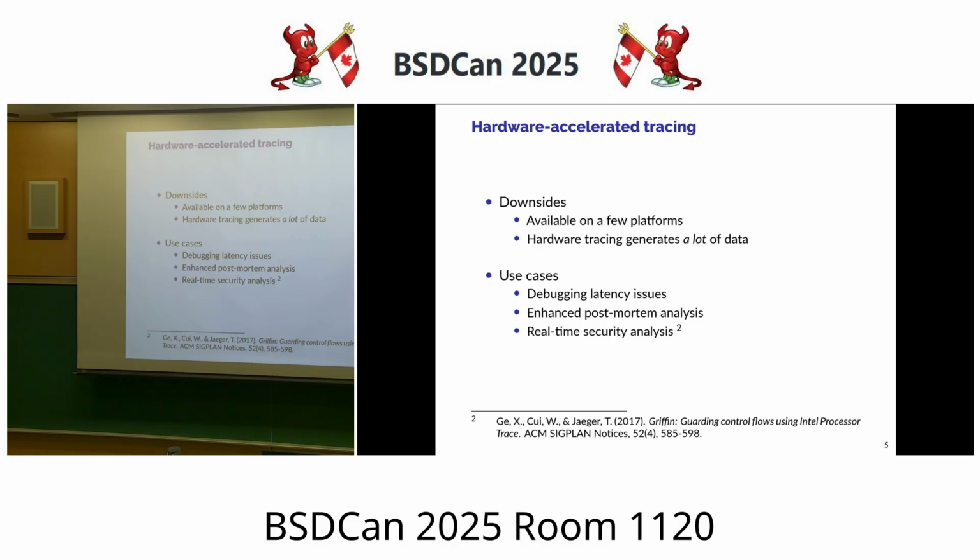Right? And a somewhat unorthodox, more research-oriented application is real-time security analysis. Several researchers took advantage of the fact that they can generate very precise execution traces with low overhead and used several tracing technologies to enforce certain mitigations or security policies. For instance, one of the more notable papers is the one that's quoted here. These researchers used Intel's Processor Trace technology to implement a mitigation scheme for guarding against code reuse attacks.